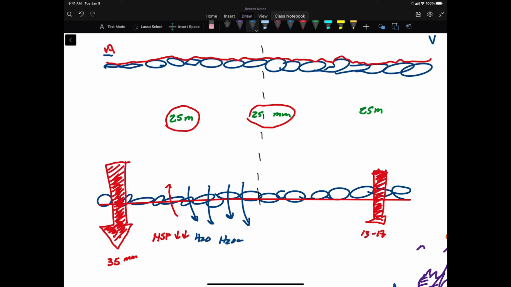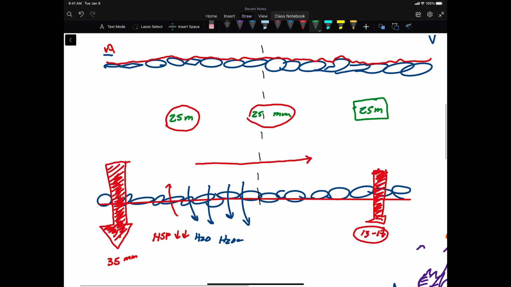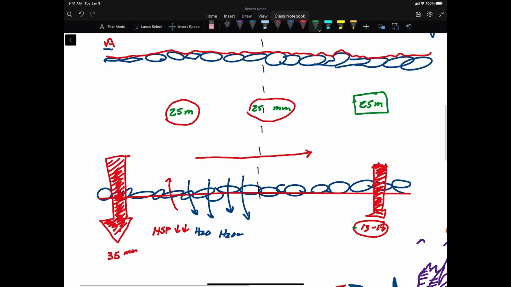Okay, now this is the interesting part. I told you that as we move further down the capillary, we have a decrease in hydrostatic pressure. And on average, that change in pressure can go from 35 to about 13 or 17. Okay. Now, I told you that oncotic pressure stays the same depending on protein. So if this is 25 and this is 13, which one has the higher pressure? You're going to say 25 is higher, right? So because of that protein in the blood, that's going to cause things to move back in because the pressure pulling in is greater than the pressure pushing out, all right?